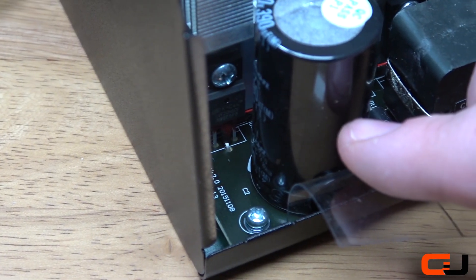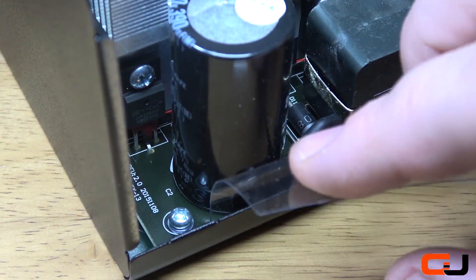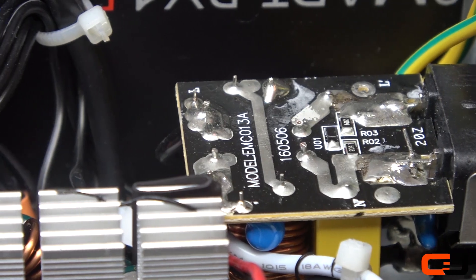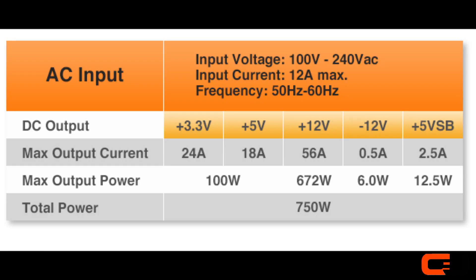The main Japanese capacitor quoted on the packaging is indeed a Japanese capacitor, which is very reassuring considering it's the main component in a PSU. These all help the BX1 remain at a stable 40 degrees with continuous power output, with low ripple noise on 12, 5, and 3.3 volts all the way up to 100%. Plus a powerful high amperage single 12 volt rail capable of delivering a whopping 62 watts of power.